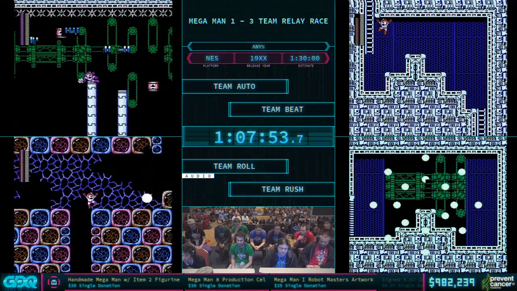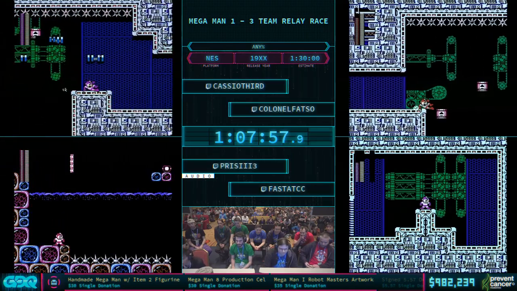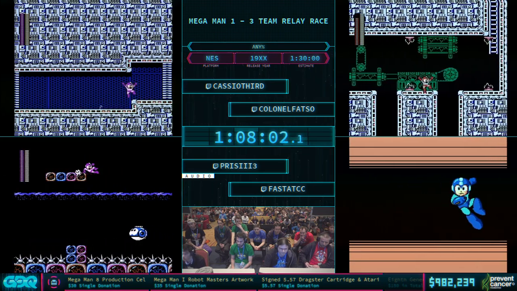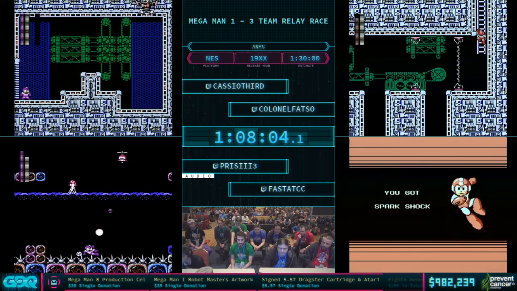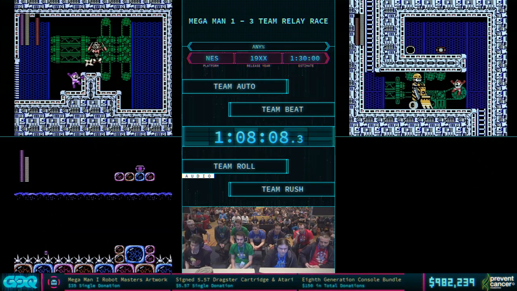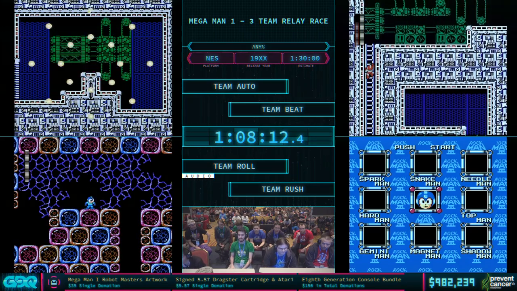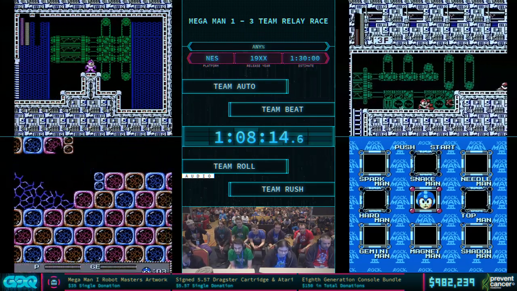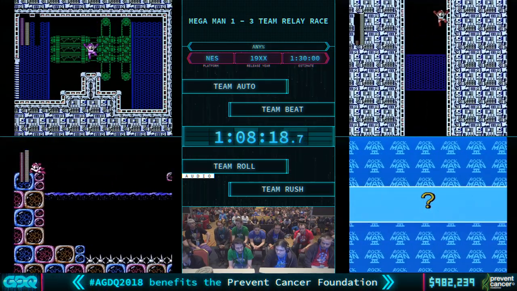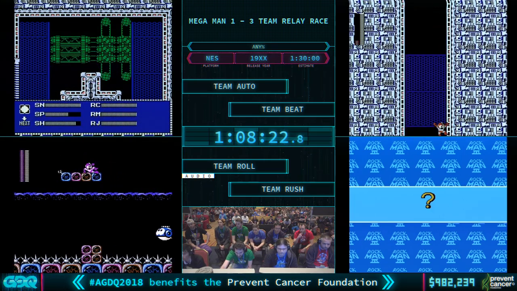Yeah, one of the few actual gameplay differences to note between Rockman 3 and Mega Man 3 is in that Flashman fight. His time stopper only stops you for a very small amount of time in the Rockman 3 version, and it's a little... Ooh. And Prizzy taking a death, but he's got enough of a buffer that he's still got a fairly solid lead. I mean, Fast at CC has kind of been separating himself from the other players there, and he's going to be heading into his first Doc Robot stage now. So things are getting interesting.